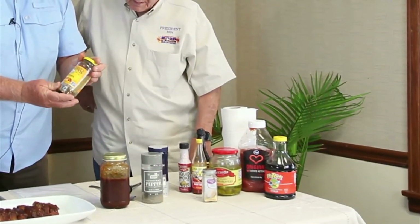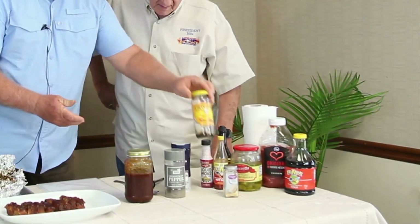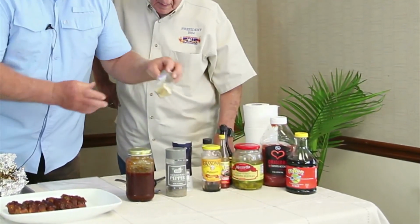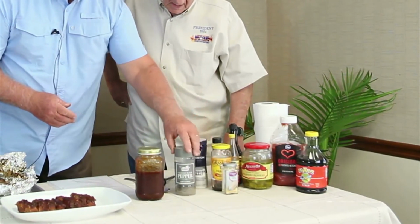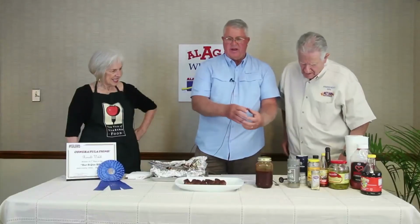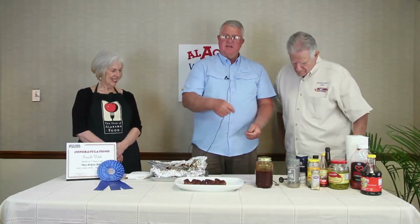And I like Grandma's molasses, but you can use any kind of molasses there is. And a little garlic powder. And then, of course, kosher salt and pepper. And that's it. You dump all that into a saucepan. You stir it, put it on medium-high heat for just about 5 minutes till it gets to a boil. And once that boils, then you turn it down to low heat, let it simmer for about 10 minutes.